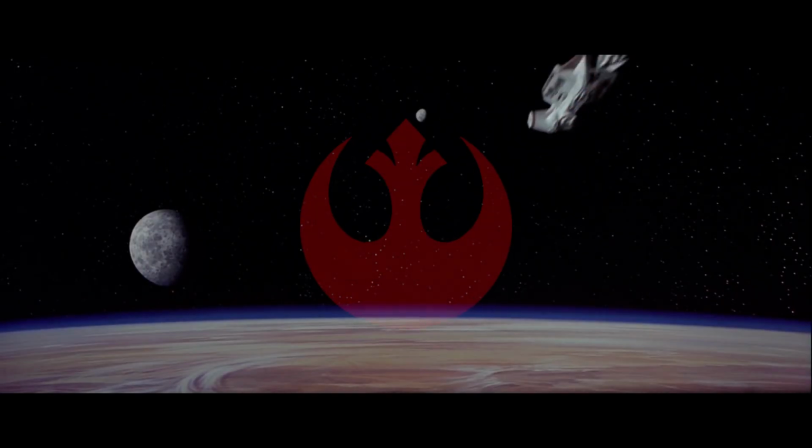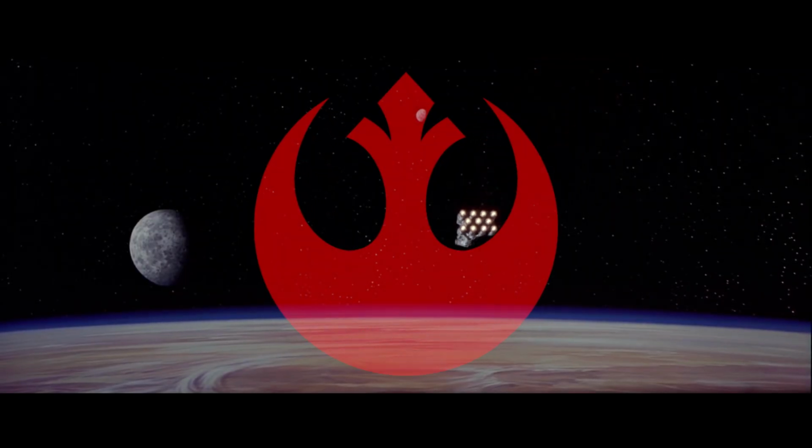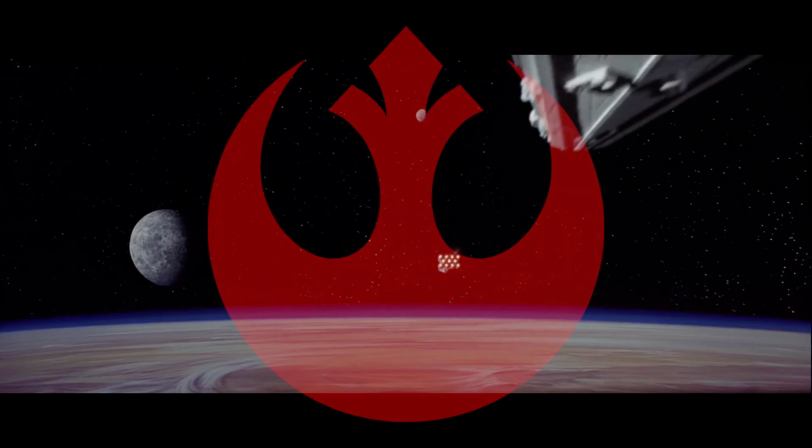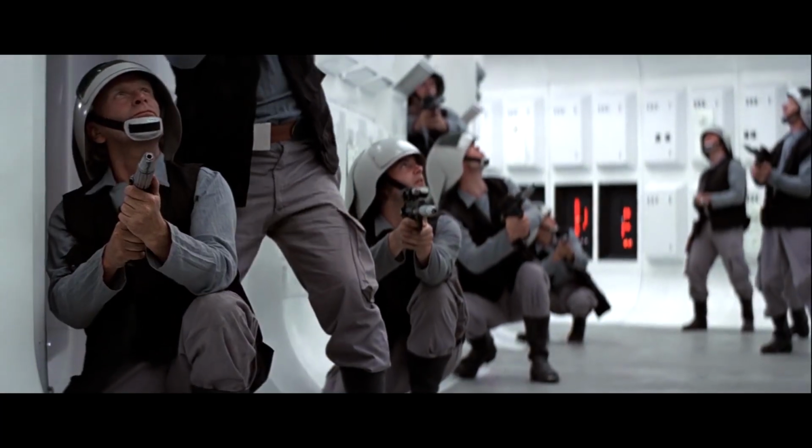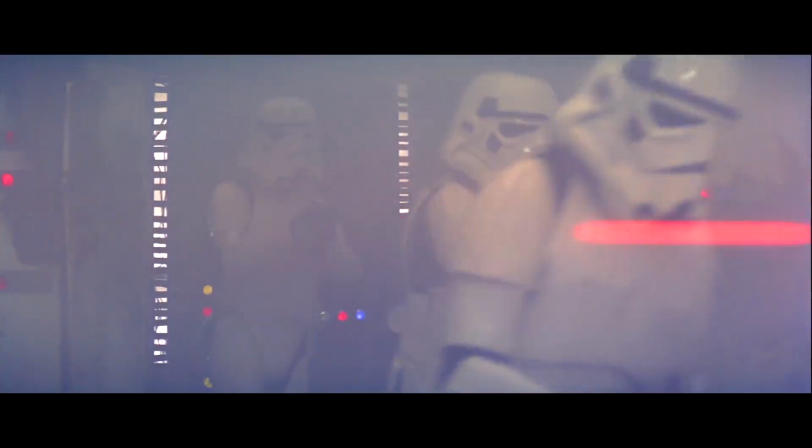The Alliance to Restore the Republic was one of the two major belligerents during the Galactic Civil War. And although at times they did seem unorganized, the rebels actually did have a very formal military command structure. And today we're going to learn about that command structure and the various ranks within the rebellion's military.